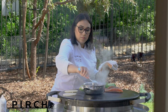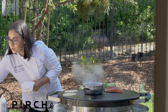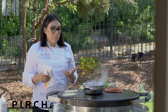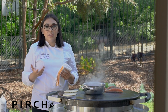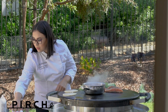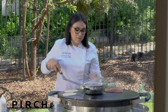With the protein on the Evo, how usually on a grill you could kind of understand how hot it is, is that the same temperature that we're talking about for the protein? Well, it's almost like searing inside your home. If you have a cast iron pan, it's almost mimicking that same concept. So just like you would inside your home, about 2-3 minutes on one side, and then flip it over, another 2-3 minutes on that side. All right. I'm gonna go ahead and give these a nice flip. Look at that. Beautiful.